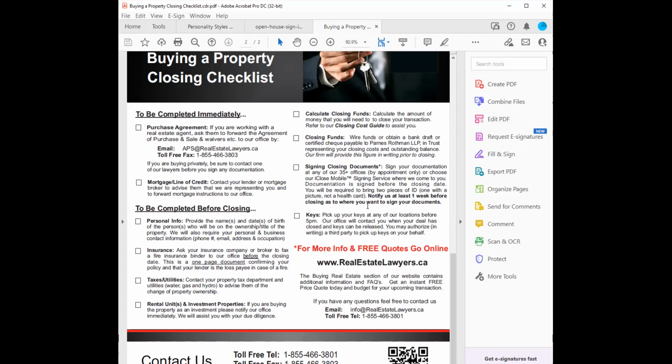Any questions about this form? Okay. I'm going to close all these tabs, stop sharing. We have 6 minutes left. We've done really good today. There was something that I was going to show you guys, but I think I'm going to save that for another time. And that has to do with personality styles. We didn't have enough time to go through it, but I'm actually going to show you guys this.